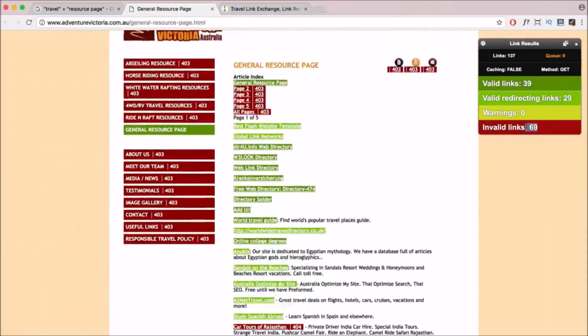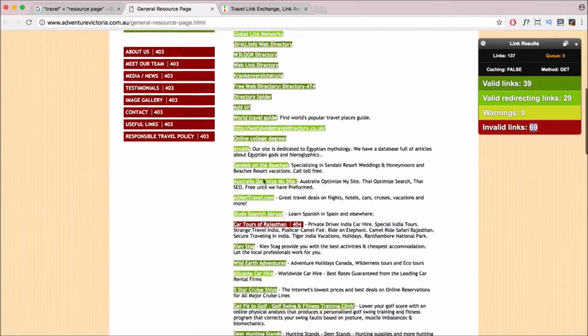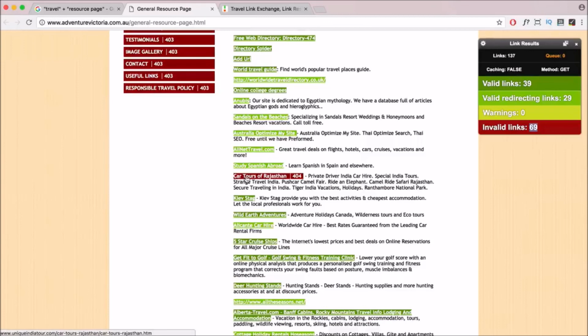Okay, so this one has 69 invalid links, right? I'm not quite sure about these ones here, but I want to look through. All right, so this one here is invalid. This is an Indian car hire company. All right, so this one's not found.